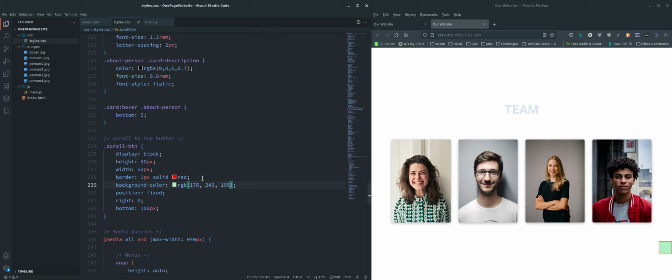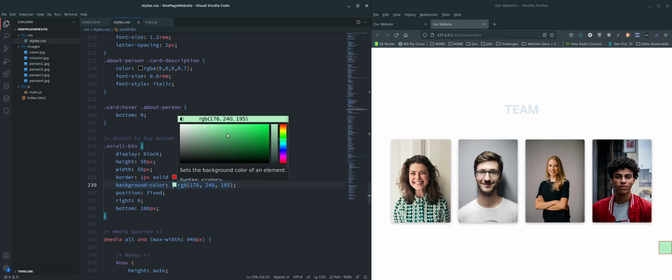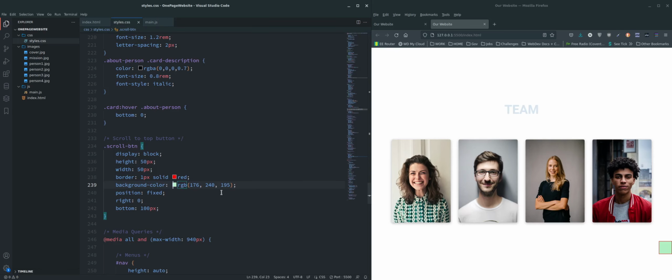Save. If you're wondering where I've got these colours from, I've obviously done this before, and I've just picked them out of here, and it sets it for you. So we can get rid of that border now. So it looks daft. There we go.